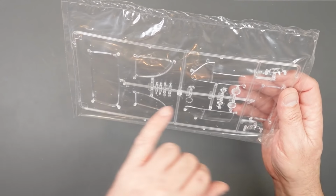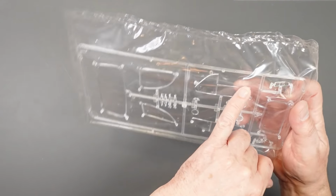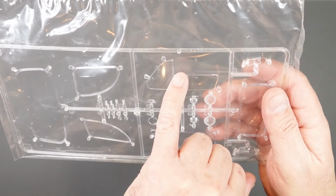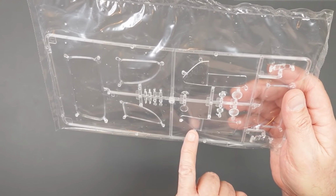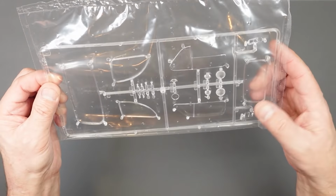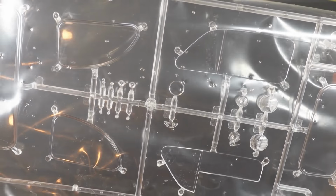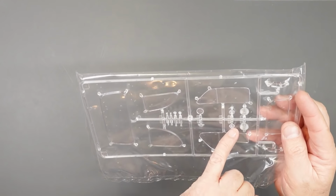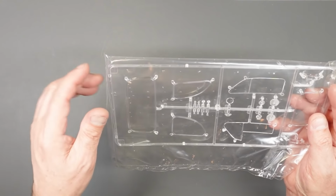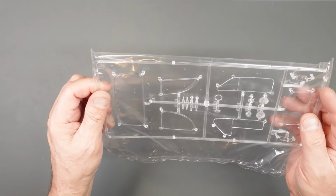Obviously, we've got the driver's side, which is the left-hand side. This window here is halfway down. You can see that one there. And then the other side, you've got it rolled up all the way. You've got our rear lights there, rear view mirror, rear window, headlight lenses, very nicely done with the pattern in them. And then we've got the front side lights. Not sure what that is there. That's the interior light, I'm guessing. And then we've got the front indicators here. So very nicely done. Let's put that somewhere it's not going to get damaged.